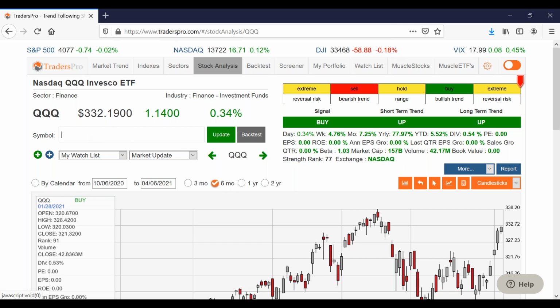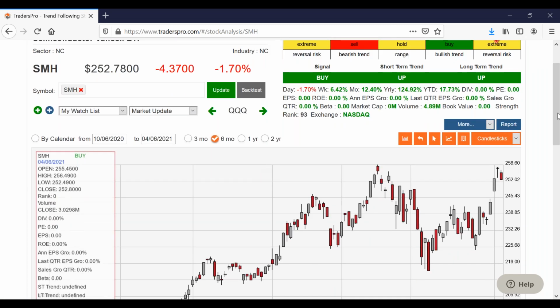I'd also point out, though, that we are near an all-time high. If the chip stocks reverse and manage to go above this previous all-time high, there's maybe a good chance that the NASDAQ 100 follows. That's something I'll be watching pretty closely over the next few days to see if that happens, because that could be an indication that we are going to see the Qs break out as well. So anyway, those are two indicators that you can keep an eye on.